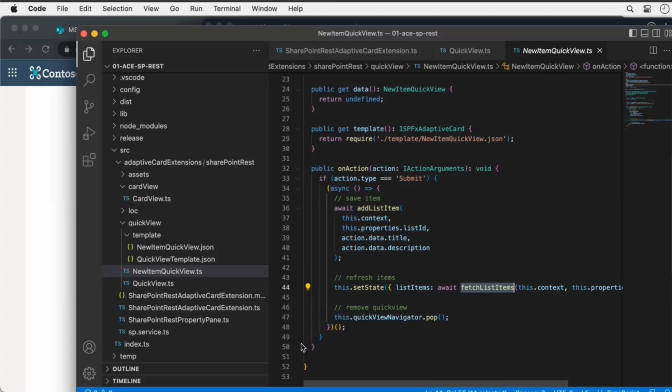And then finally, I want to remove it from the quick view. This is a cool thing about these navigators, we have a way to push and pop stuff off the stack. In this case, I'm popping it off the stack. Since there was nothing else on the view stack for my quick view, popping it's going to basically close the quick view. But I could have just as easily said close right here, and this would have closed the quick view as well and had the same effect in this case.